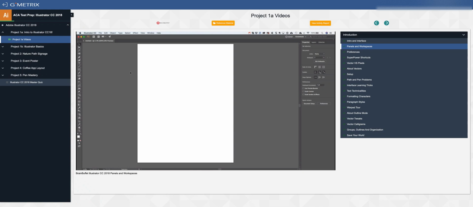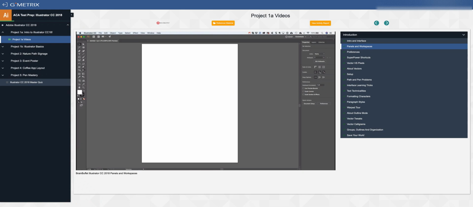Now the first thing I'm going to do, as I mentioned before, this single column panel I really don't care for. So I'm going to click on the double arrow, switch over to a 2-column view, and I want to talk about how panels work. Now you'll notice in this workspace I only have 4 panels displayed. And you may or may not be okay with that, maybe in the very beginning, but as you get more proficient, you're going to need more panels, I promise you.